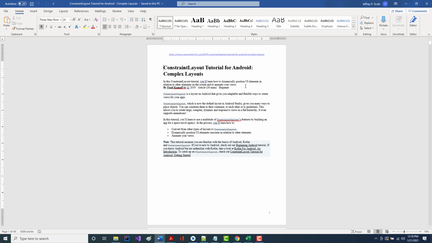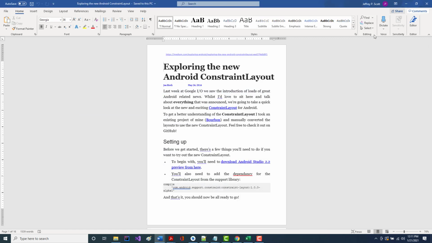This is another one. I get stuff every week from a guy named Ray Wenderlich. He has a website and he puts out books and courses on iOS development and Android development. For a while, this was Android and this was iOS, but lately this is iOS and this is Android. But he had this article that's out here, ConstraintLayout Tutorial for Android: Complex Layouts. Again, there's a download for it, so if you're interested in either of these, let me know and I'll send you the download. Sorry, I thought I had them, but I guess I don't have them on here.